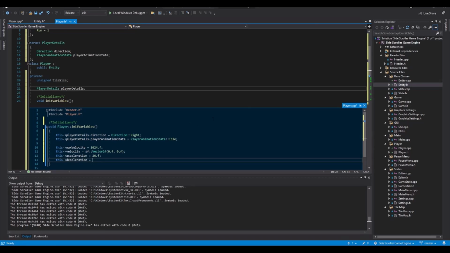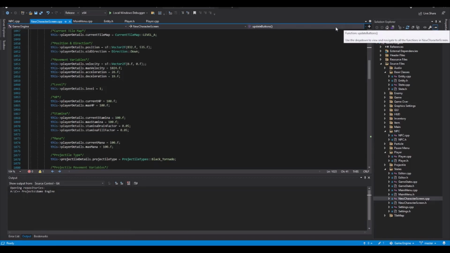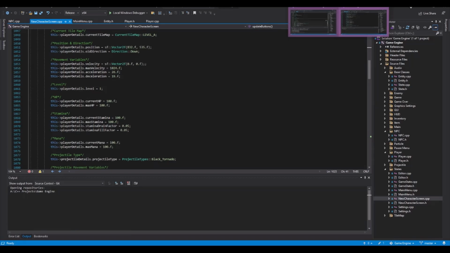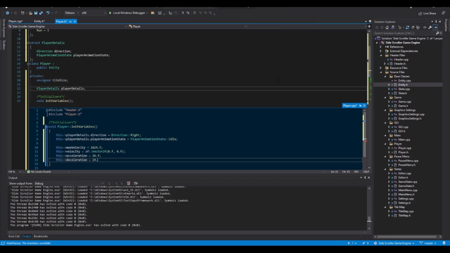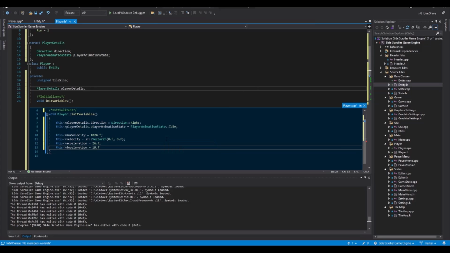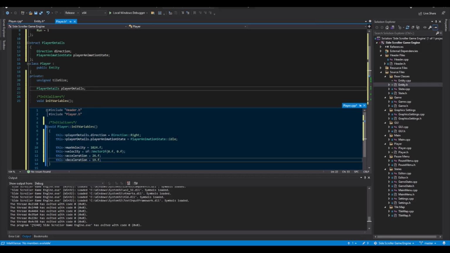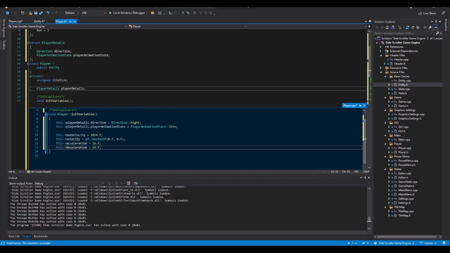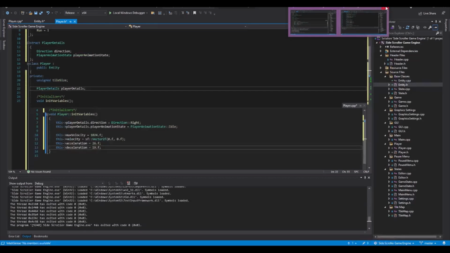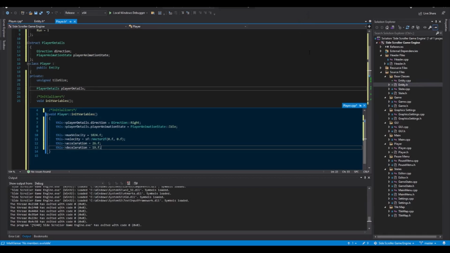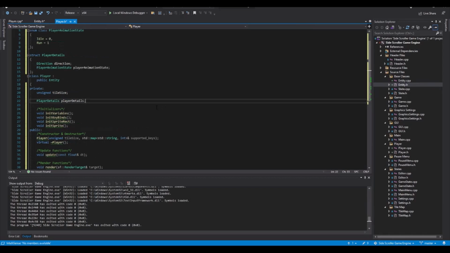Deceleration will be equal to 19. Okay, beautiful. I'll leave that open just in case I need to look at it, but we'll keep that like that for now.